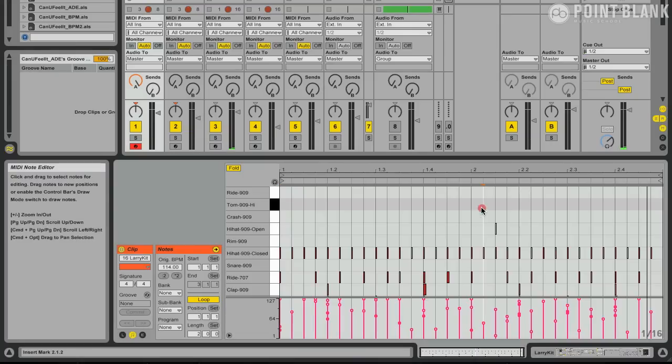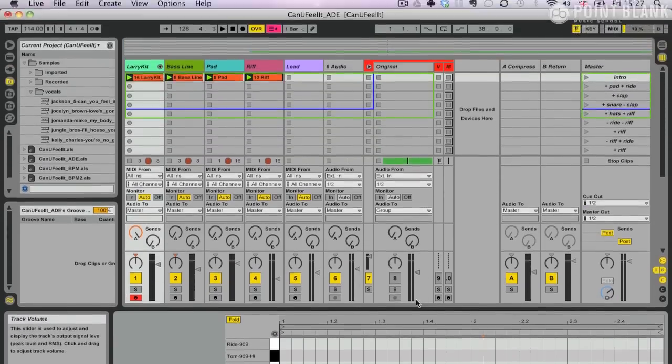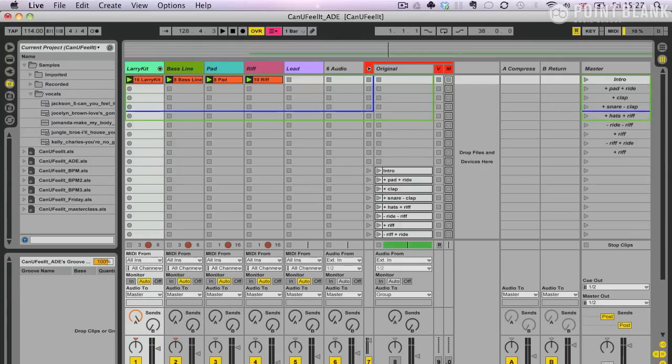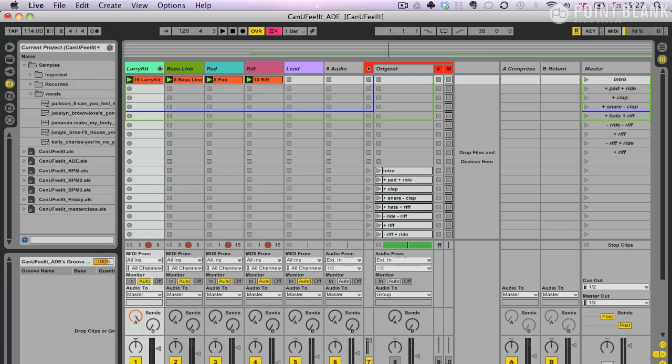So we've got a lot of the elements that make up this track now, and what we can do now is think about how the track is built up, how the arrangement was built. I also think we should talk about the key of the track. This is obviously important. I've just been playing stuff in, but I really needed to know what the key signature was, so I knew what notes to play.